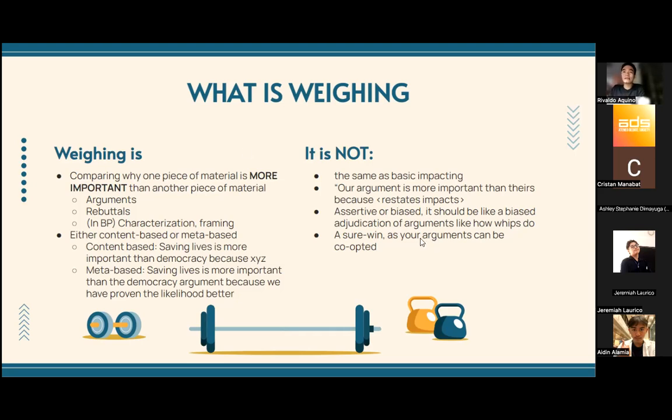But lastly, as much as I've said that weighing is important, it's also not a silver bullet either. Because an easy way to sidestep weighing is, for example, Prime Minister talks so much, oh, this argument is so important, this value or this issue in the debate is so important. Then Leader of Opposition comes in and simply proves, yeah, we agree with all of that weighing. It's just that we will prove why we get that impact better, or we will just co-opt all their benefits. Okay, so that's an important distinction before we move further.